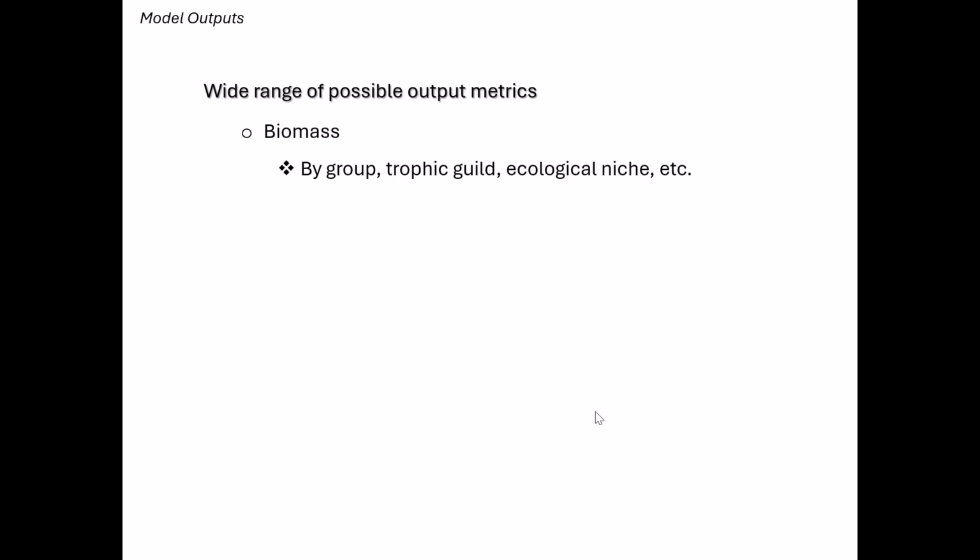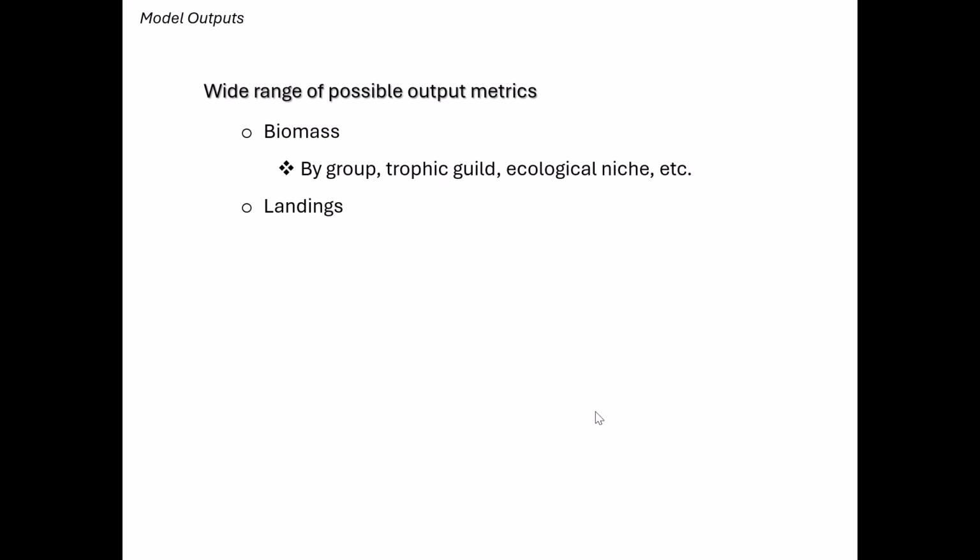So I want to spend a few minutes just talking about outputs. And with these approaches like EcoPath with EcoSim, ecological models have a huge variety of possible outputs. And these output metrics are important to really think about for a variety of reasons. The most common output that you see is biomass. That's the raw output that comes from these models. It could be grouped by trophic yield. It could be individual groups themselves by ecological niche, or by the system-wide biomass as a metric in itself. These are all possible metrics we can look at.